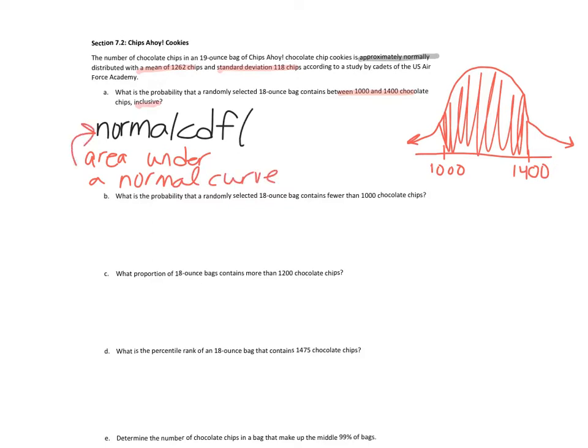Okay, so our parameters are the lower bound, which is 1,000, and then upper bound, our mean, and our standard deviation. Sorry, normal CDF. Okay, so we plug that into our calculator like I showed you in the previous video. And we can go out to 4 decimals. So we could say that the probability is 0.8657.